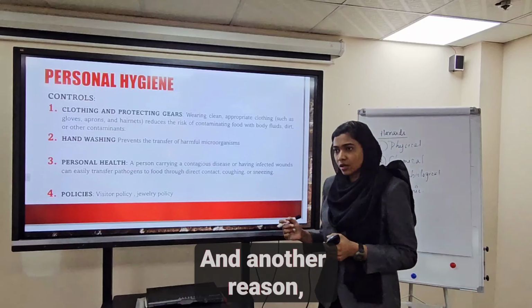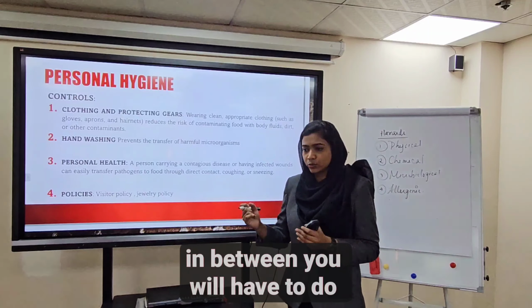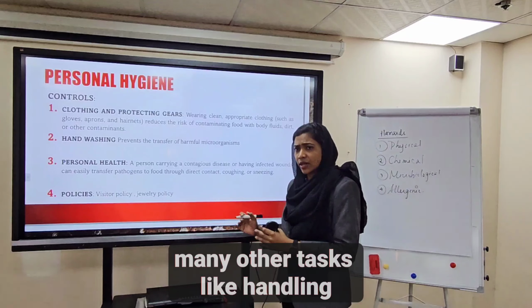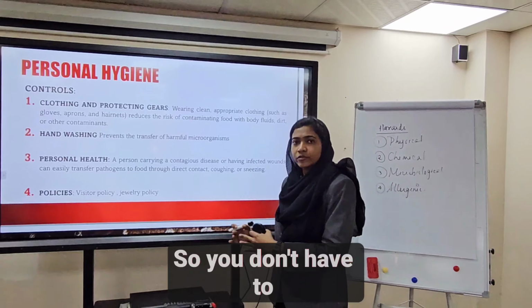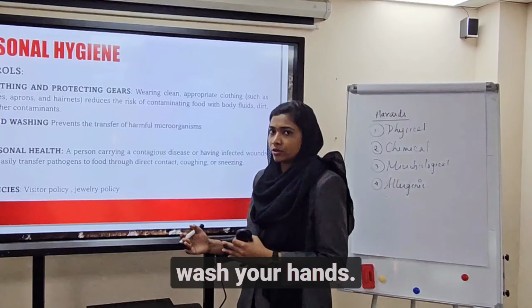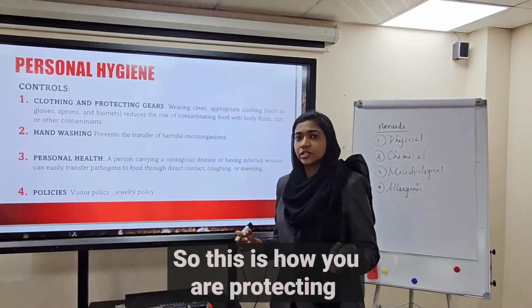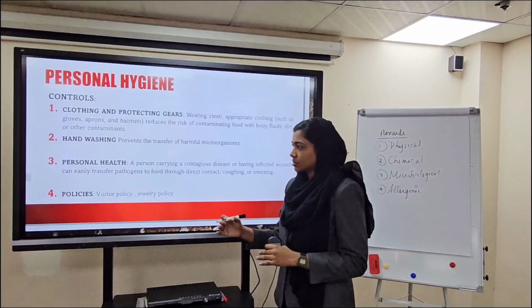And another example is when you are handling products. In between, you will have to do many other tasks like handling other materials also. So you don't want to cross-contaminate there also. So you will have to frequently wash your hands. This is how you are protecting your food from unwanted hazards.